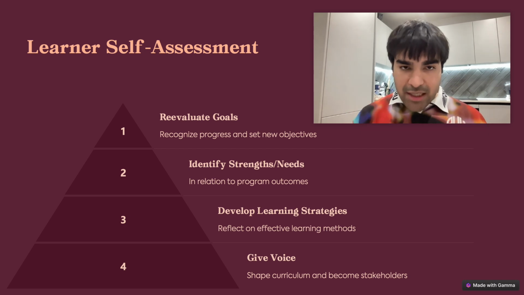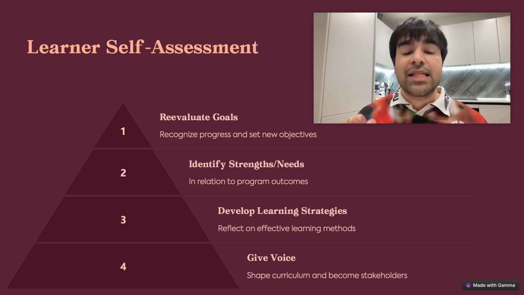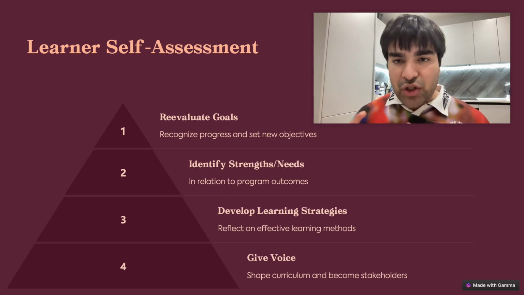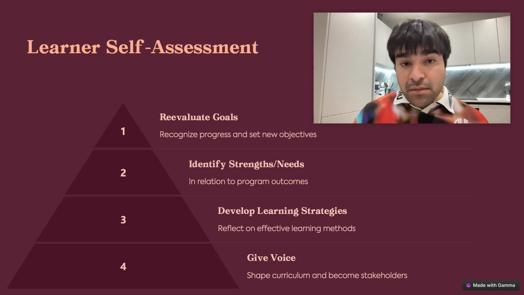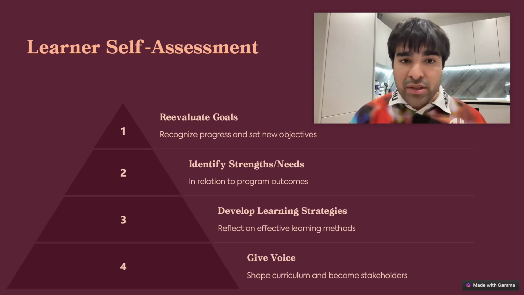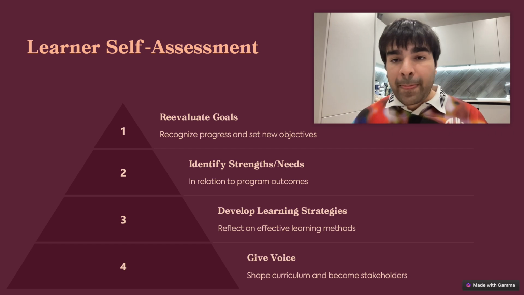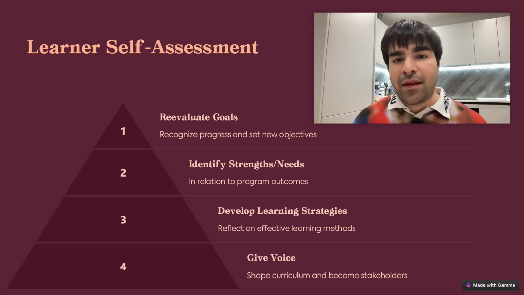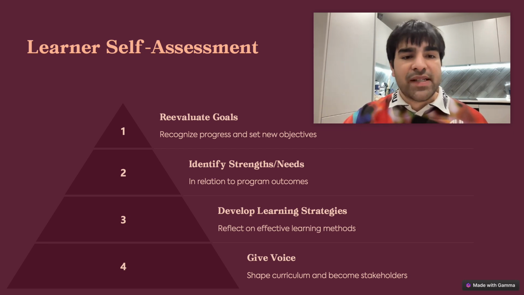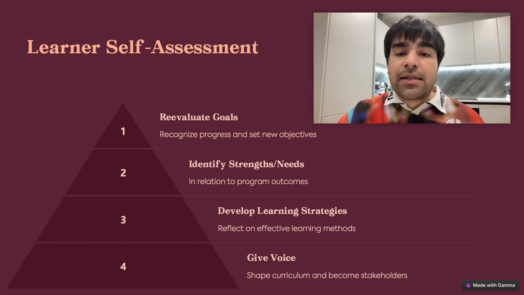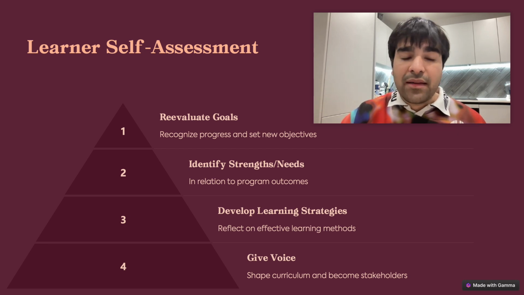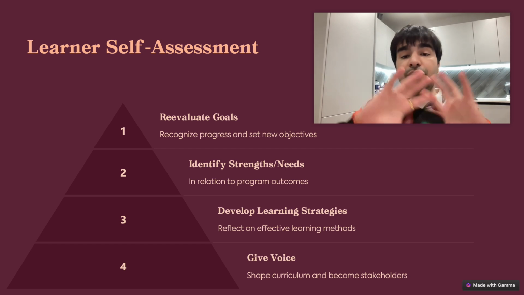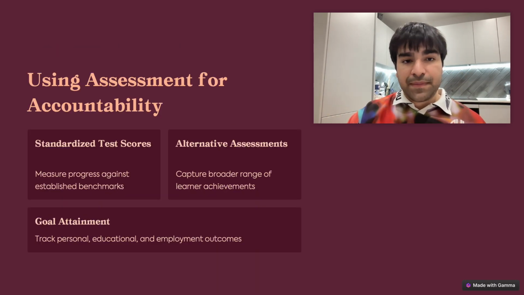This, my dear teachers, is the power of self-assessment. It's not only something that helps students track their progress, but teaches them, most importantly, how to learn effectively. It's like teaching someone to fish rather than giving them a fish. When we guide students through this process, we're helping them develop skills that will serve them long after they leave our classroom. So now let's look at how assessment fits into the bigger accountability picture of a course.